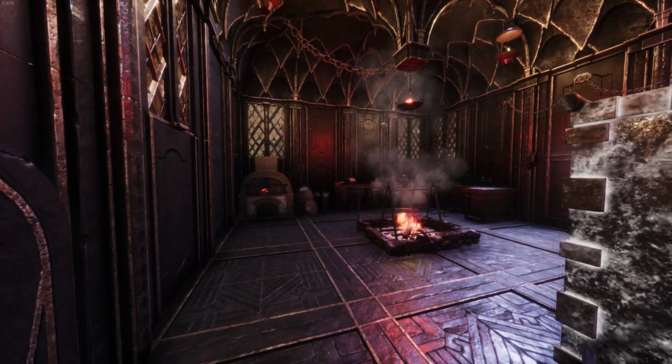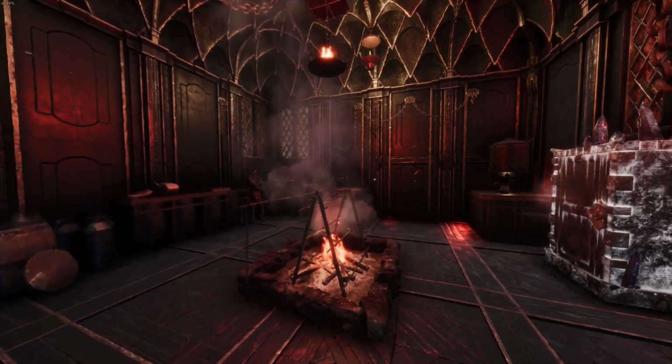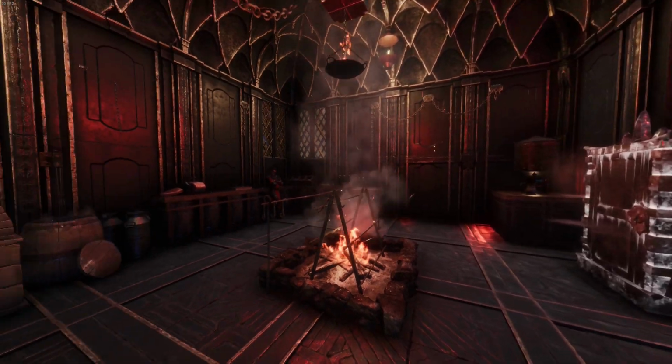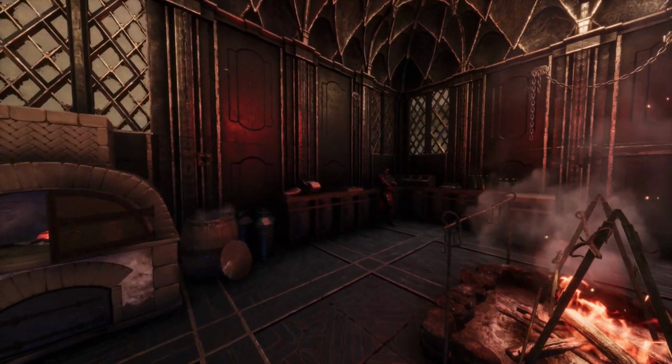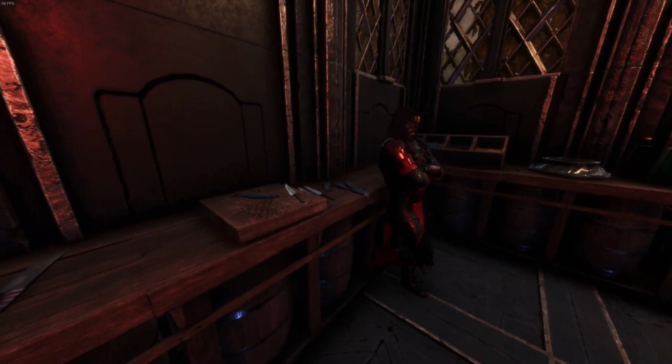Next, the kitchen. The Inexians rarely eat out of necessity, as the blood sustains them, but some of them still choose to eat out of habit. This simple kitchen is exactly for those Inexians that wish to hold on to at least some semblance of normality.